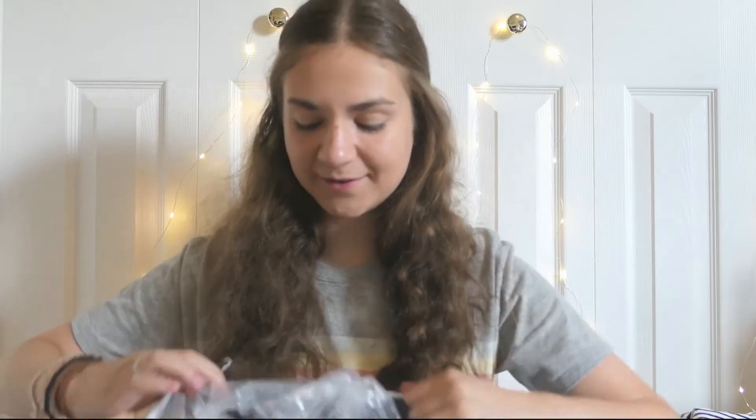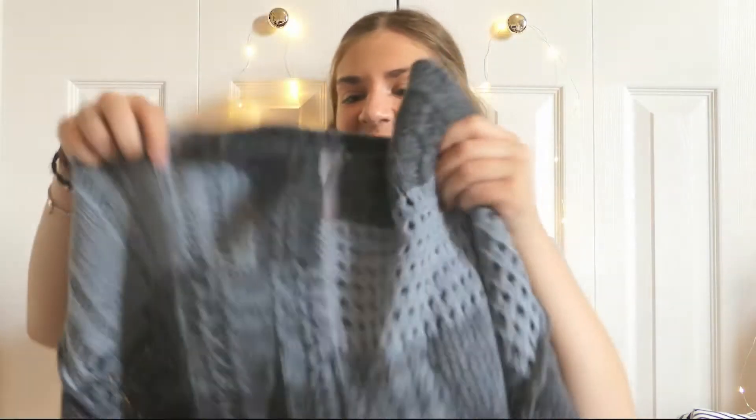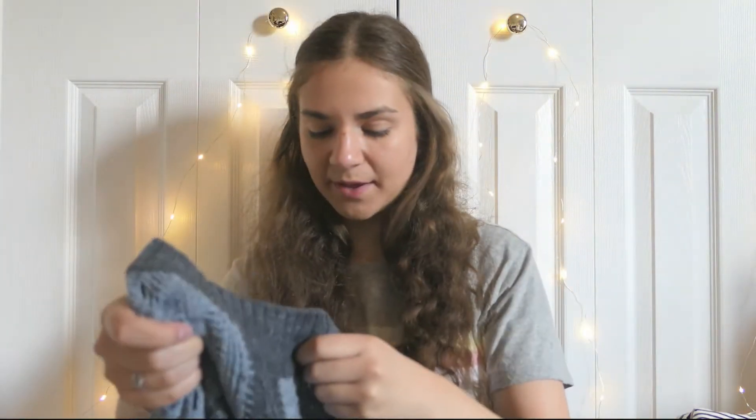The first thing is this really pretty sweater. I saw it online, then they sold out, then it came back in stock for a minute and I grabbed it while I could. It's just this really pretty blue sweater with kind of like a patchwork design and cool balloon sleeves. This was from American Eagle — it was originally $44.95 and I'm assuming I got it for around $12 after applying a bunch of discounts.